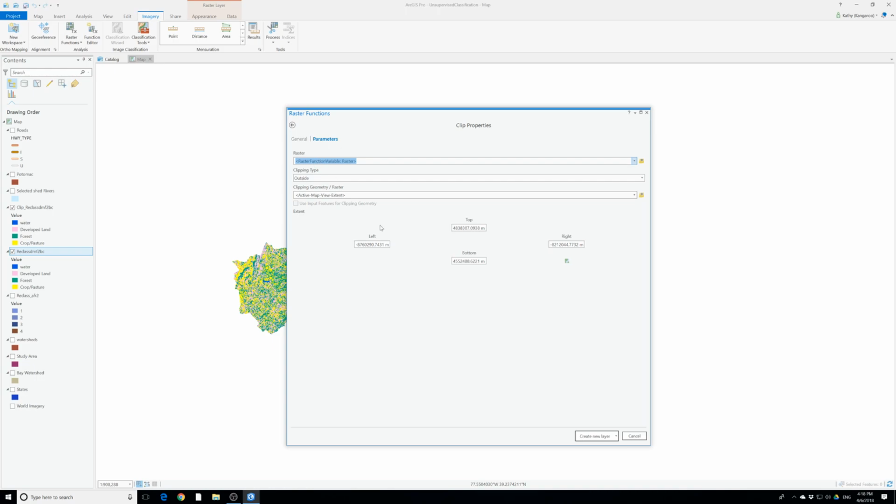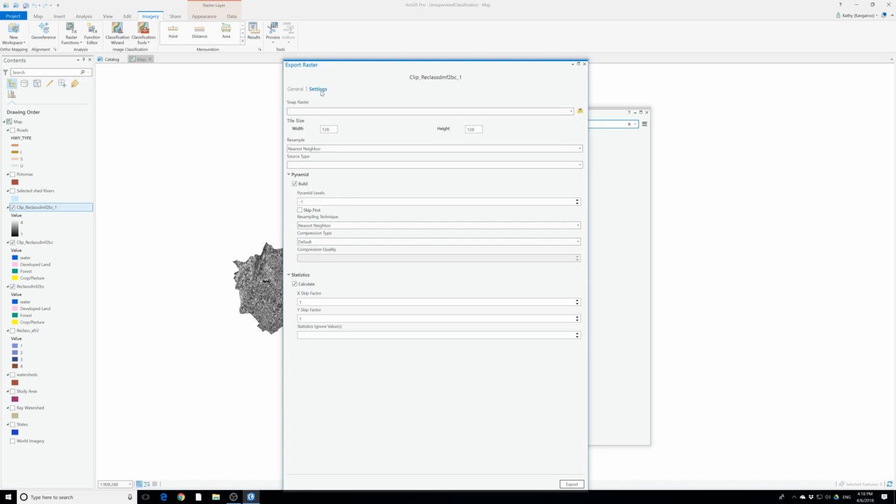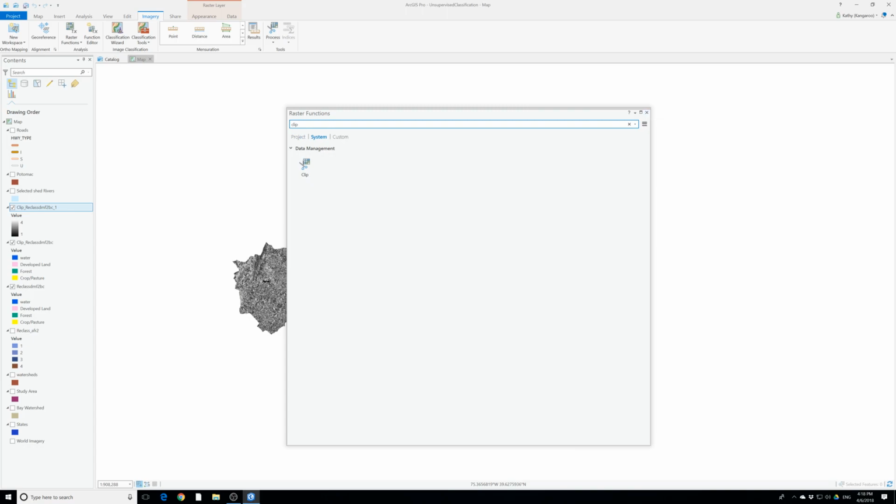Let's clip again. Okay. Create a new layer. Alright, and then go to data, export raster. It doesn't work, this one. Okay. Then I say copy raster.